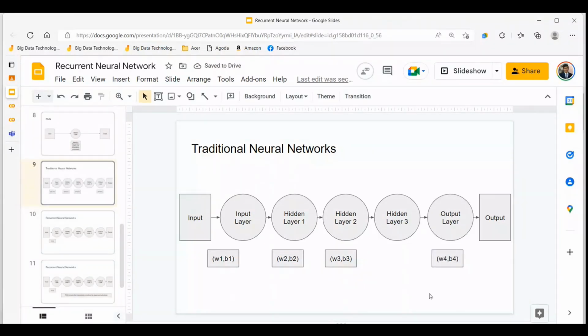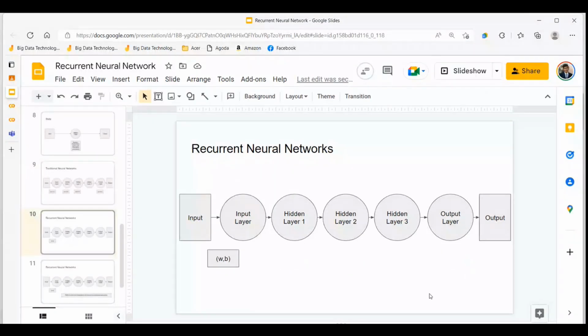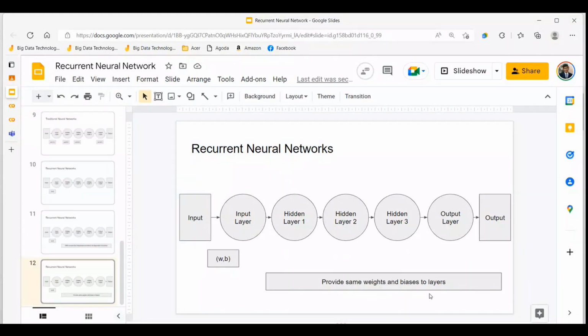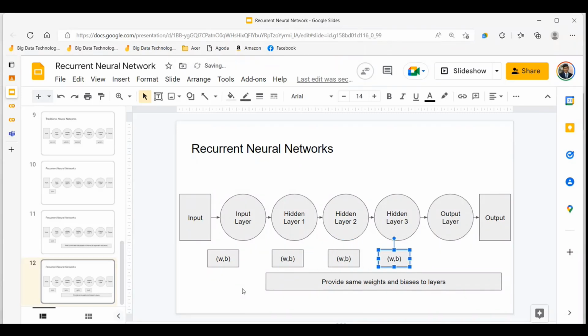Here, if you see, all the weights and biases are getting changed, but if I do the same thing, provide the same weights and biases to the layers, that means I can pass the same weights and biases to this one, this one, this one. Same weights and biases we can pass.